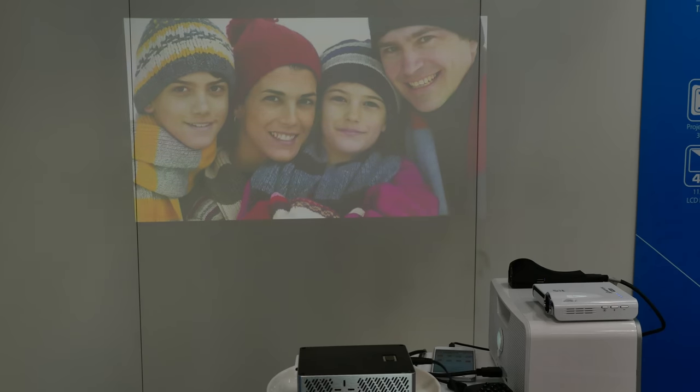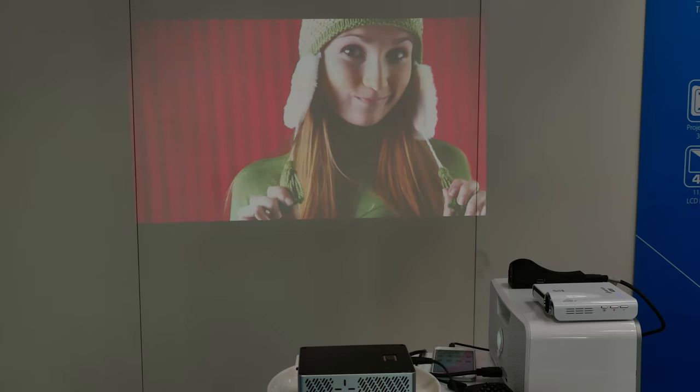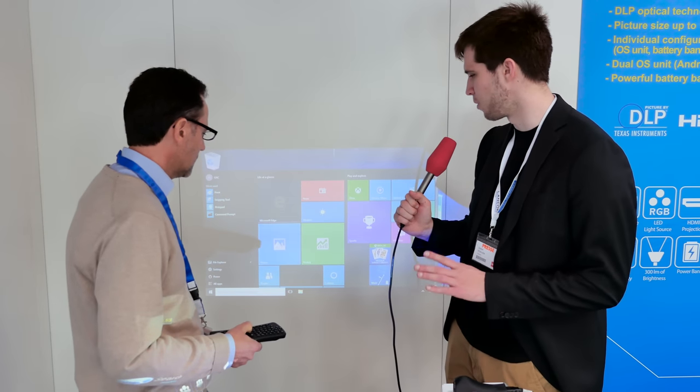Another important point — it's not just the brightness; the lumens are important, not only the resolution but also the pixels. There's a brand new technology called Manhattan Pixels, as you can see here. Even fairly small text needs to be very clear, sharp, and focused. I had some Chinese projectors where you could barely read any text, even though they had 720p.